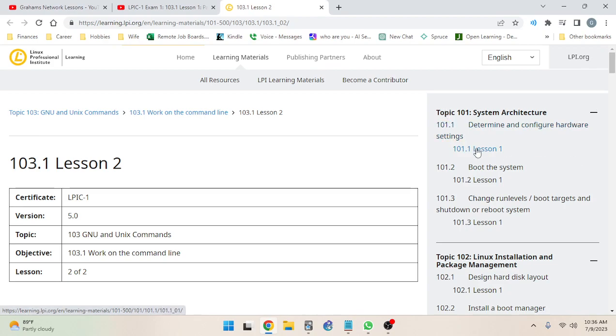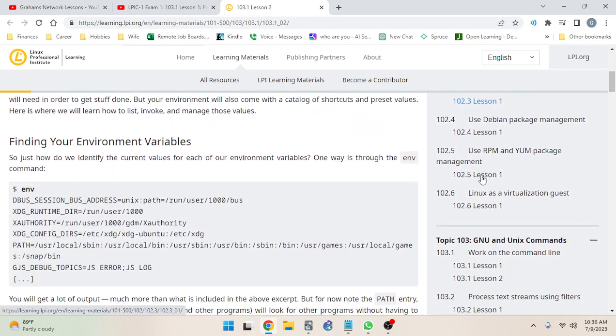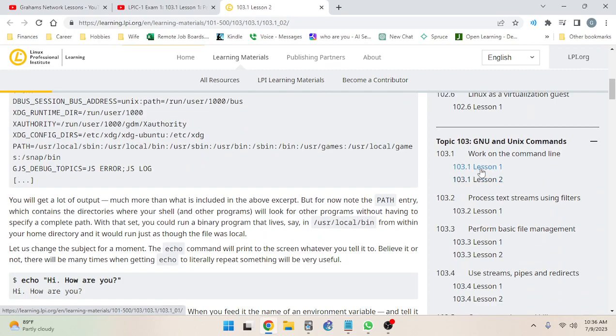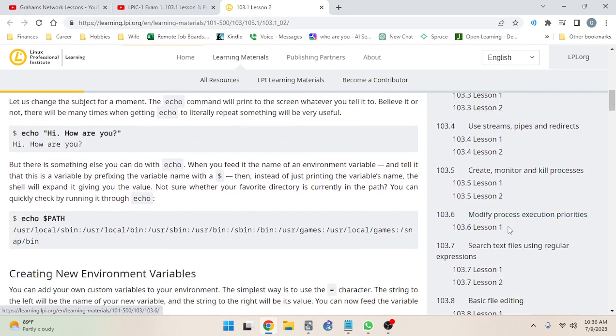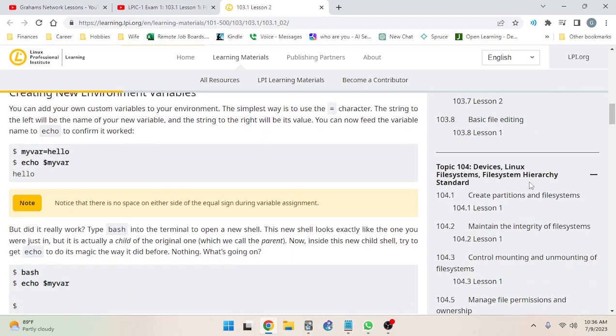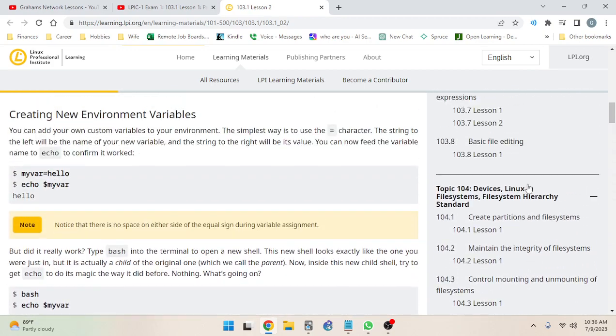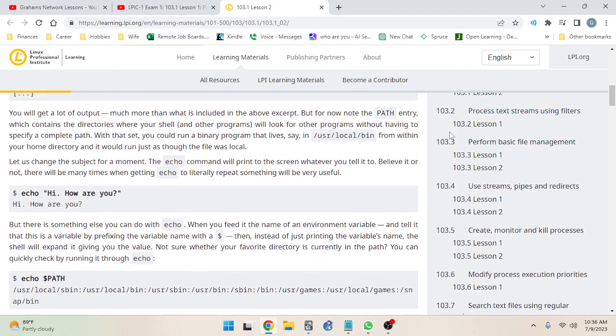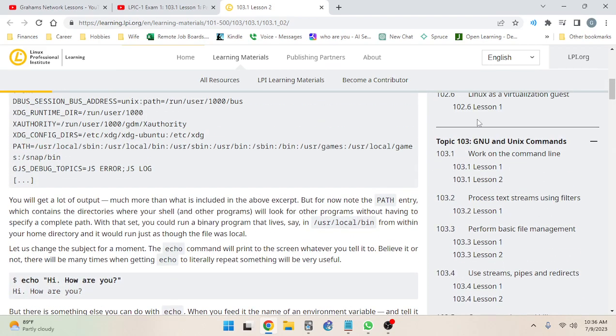The reason it's confusing is because we've only had one lesson within each subtopic, but now we're going to have two lessons within some of the subtopics. Some of them still only have one lesson, but in this subtopic 103, GNU and Unix commands, in more subtopics than not, there are going to be two lessons. And that's where I'm getting confused.